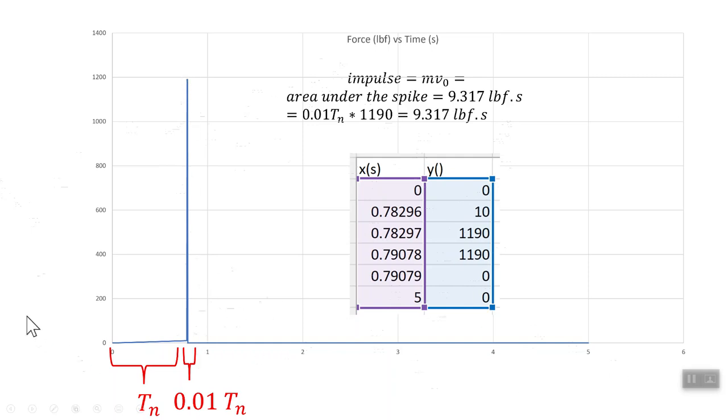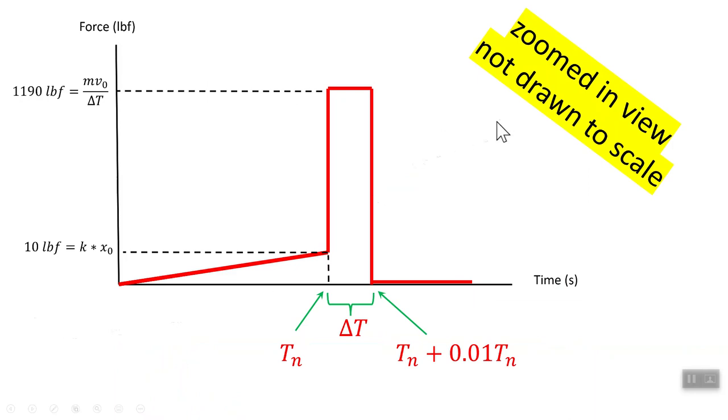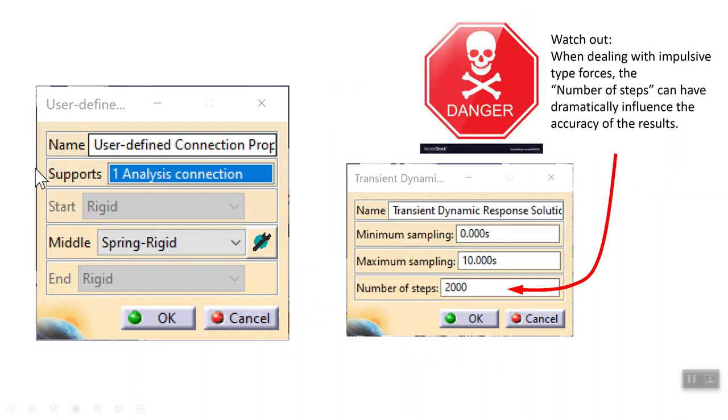Okay, and now a couple of things. The zoomed in view, except that it's not to scale, is this linear variation. Now remember, I want to push this thing to 0.1 feet. Now this is force, so I have to multiply it by stiffness, which was 100 times 0.1, which gets 10. So linearly increasing to 10 pounds. And then this impulse, which is equivalent to that force over that short duration of time, and then drops to zero. So that's the same thing as before, except that it's zoomed in and not to scale.